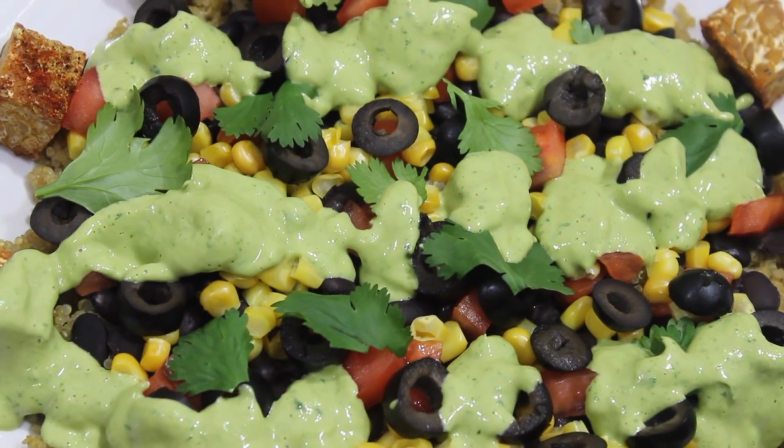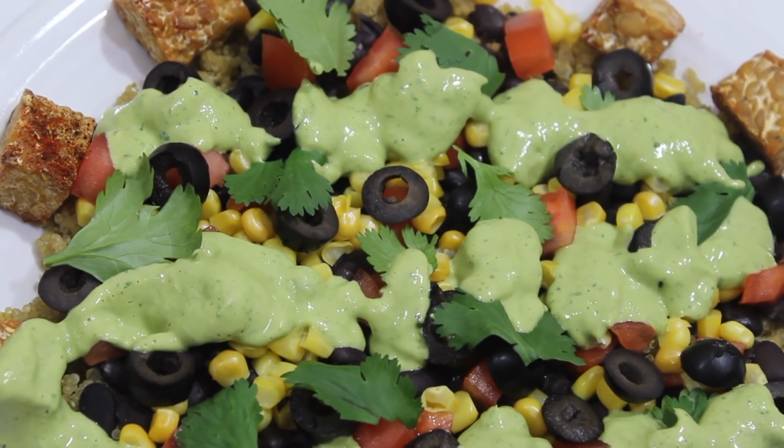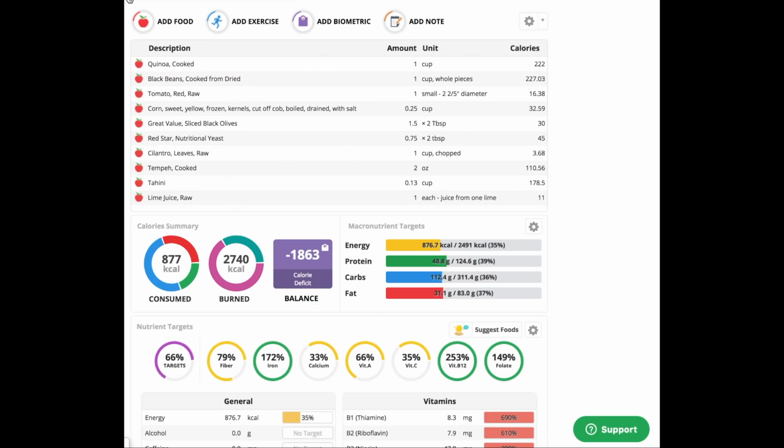So real quick before we move on, let's take a look at the nutritional content of this plate, alright? This is Chronometer, some software that I use to look at nutrition. You can see I have everything, the quinoa, the beans, the raw tomato, the corn, black olives, nutritional yeast, all the sauce ingredients down here. So I have it all plugged in, and if we go down here to energy, you can see that total calories is 876. So that's a pretty big meal, all right? Not my biggest. I've eaten as much as 1,200 calories in a meal, no problem. But that's a pretty big plate.